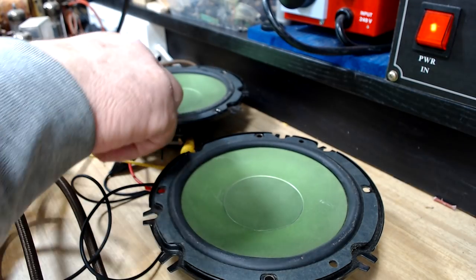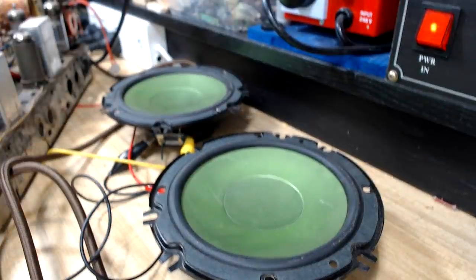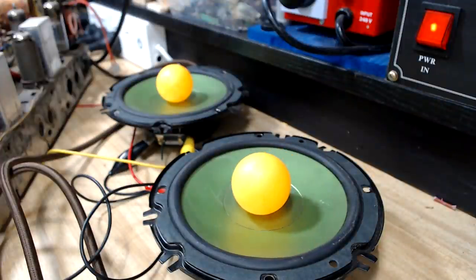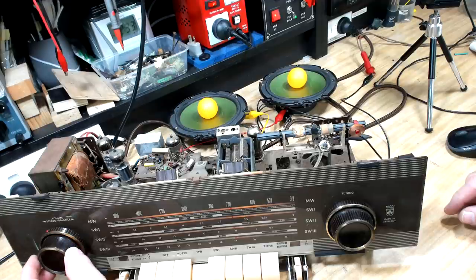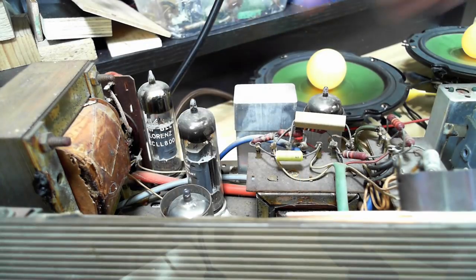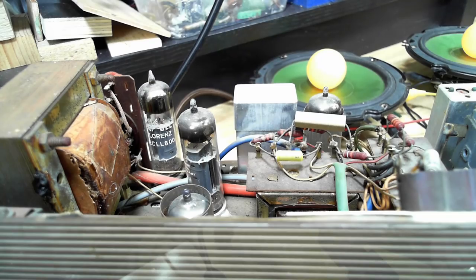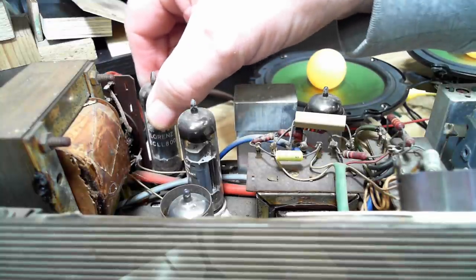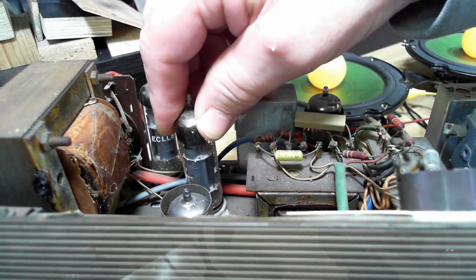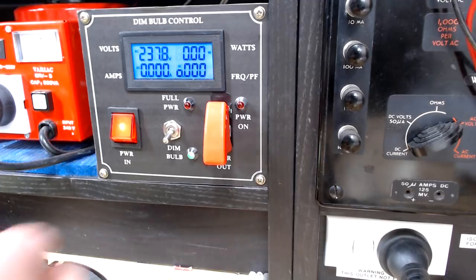I think there's only sound coming out of that side. They're both humming but there's only noise coming out of that one. I've got some ping pong balls here - we'll see what they do. That one's obviously working, that one isn't. Here are the two power output valves. I'll swap them over and see if the problem goes with it. These output tubes are ECL800 - they're about a hundred dollars each plus postage, so if one of those is gone it's going to be expensive.